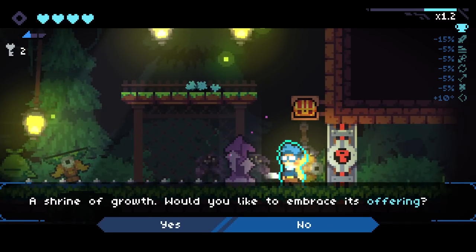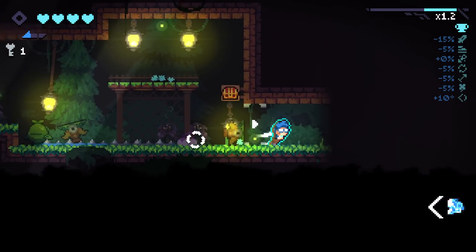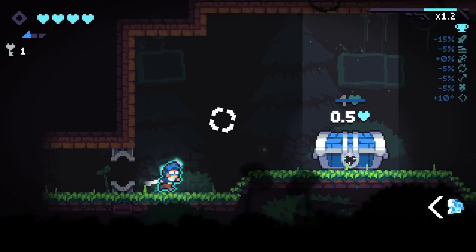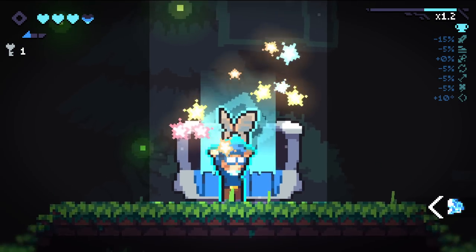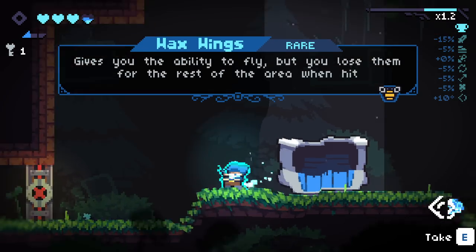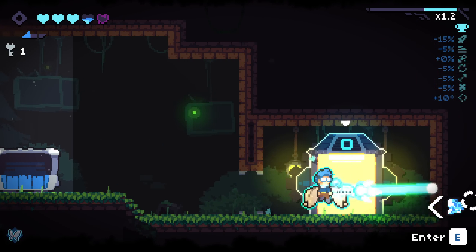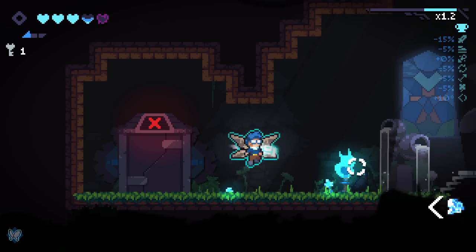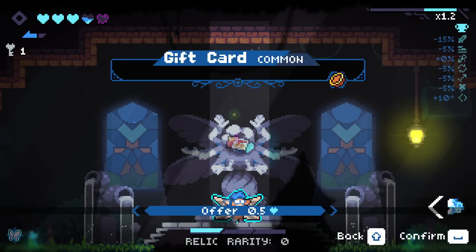Also taking curses. Shrine of Growth? Sure. Did I get shot speed on a laser gun? Also, we didn't get the curse there. That's interesting. Wax wings. Oh, God. Wax wings are good and bad. I don't know how into that I am.